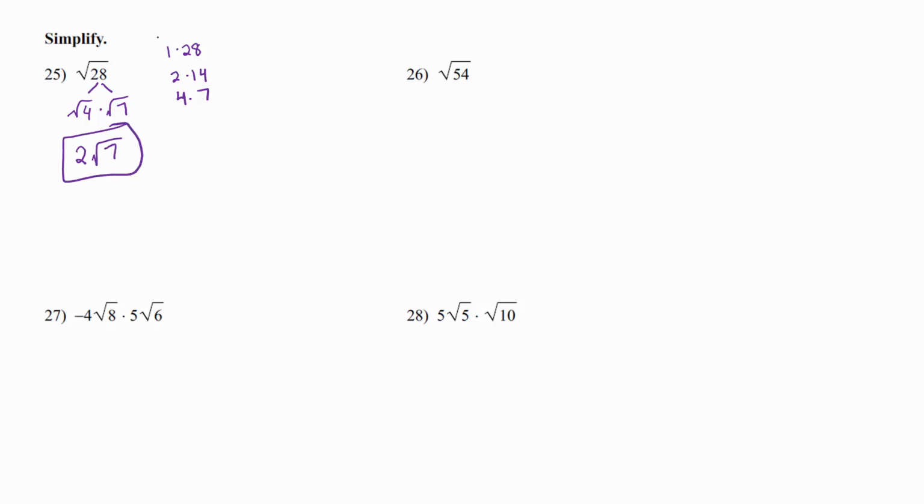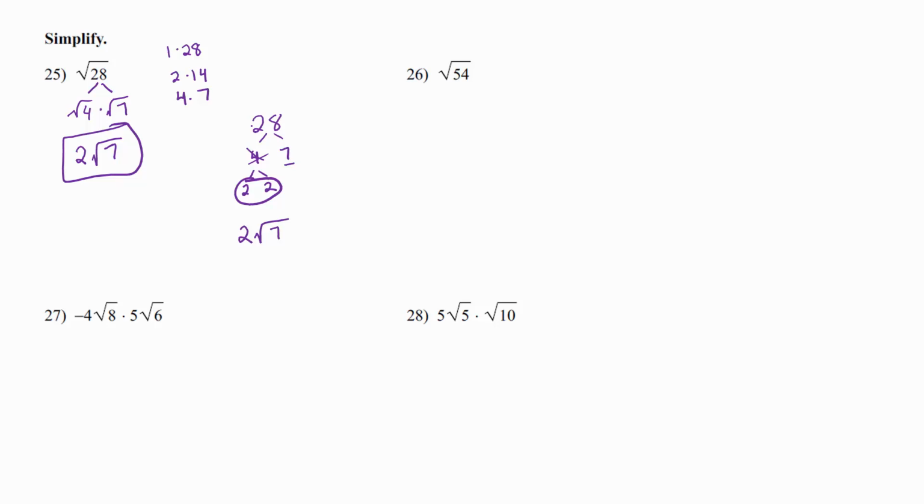The other way to do it that your teacher might have taught you is to make a factor tree. And so that means you split it up into 4 and 7, and you split the 4 into 2 and 2. And what you do is anytime you have a pair of numbers, you write one of them on the outside because you're essentially saying this pair of 2's, the square root of that is just 2. And then whatever doesn't have a pair goes on the inside, only looking at the bottom of the tree at the prime numbers. So this 4 doesn't affect it at all. We just look at the bottom.